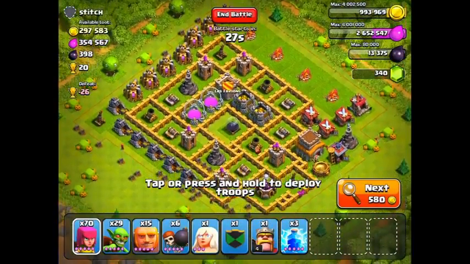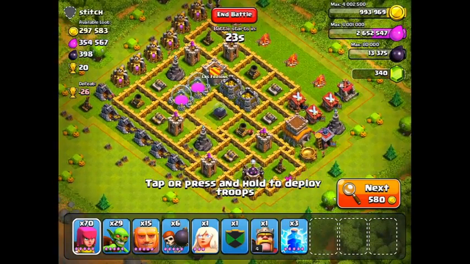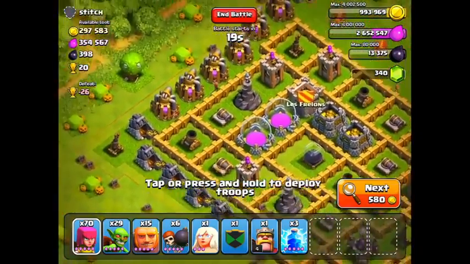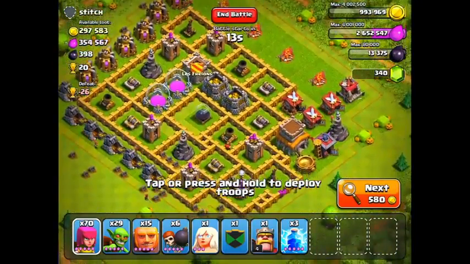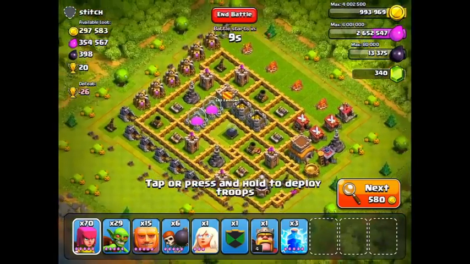Like this base. Over 650,000 resources available, and the air defense is really easy to take care of. So at this point, I don't even want to drop my lightning spells. I want to save my money, and this raid will be even better than last time. So let's go ahead and do it. As far as which air defense I want to use my giants on, the one on the top is behind those elixir pumps and those army camps, and the ones on the bottom are easily accessible.